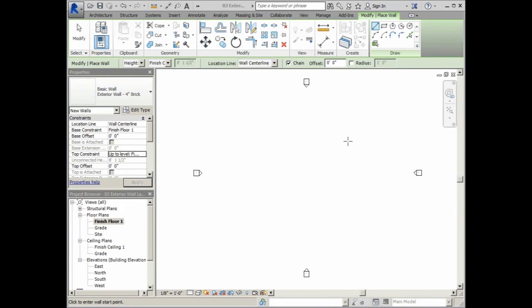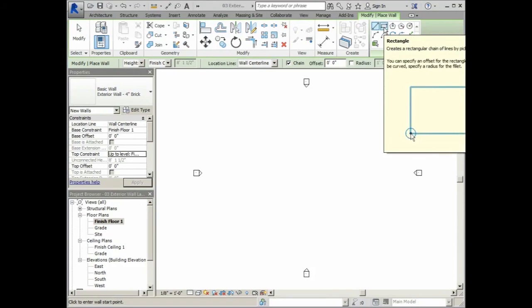To create the exterior walls, in our Modify or Place Wall tab, inside of the ribbon you should have a Draw section. Since the exterior walls take on a rectangular shape, in this case we can use the rectangle tool to draw our walls.